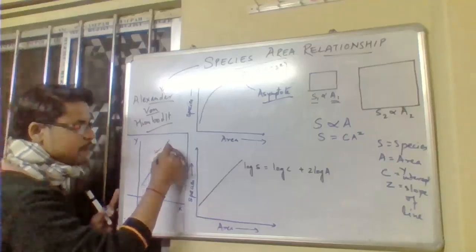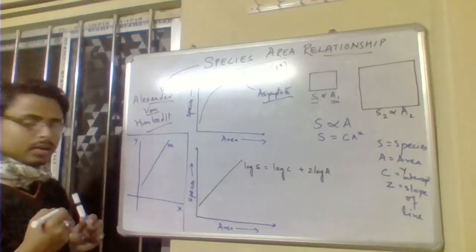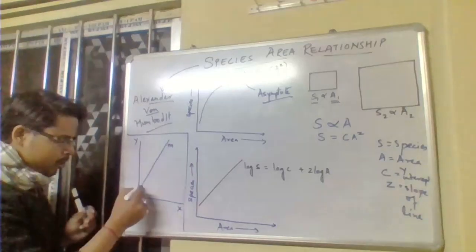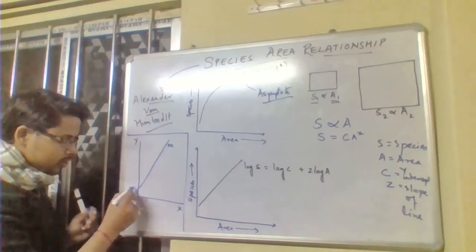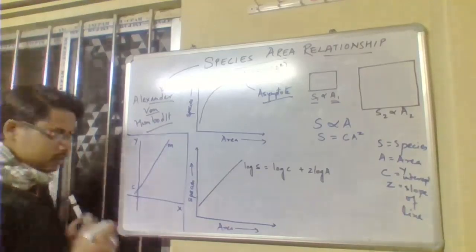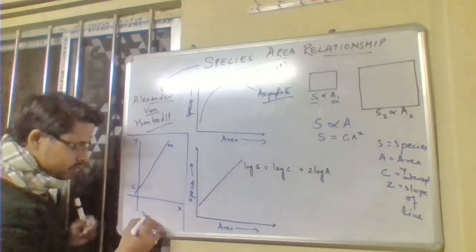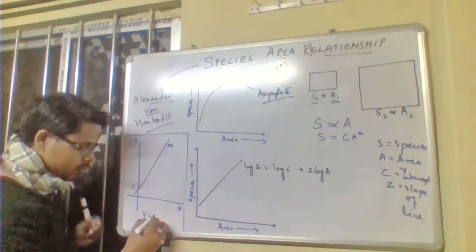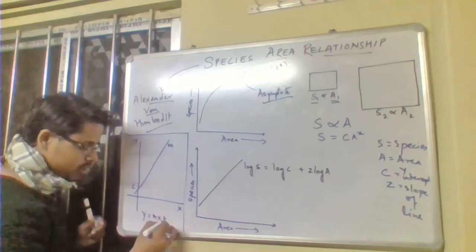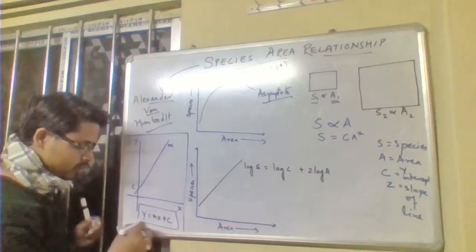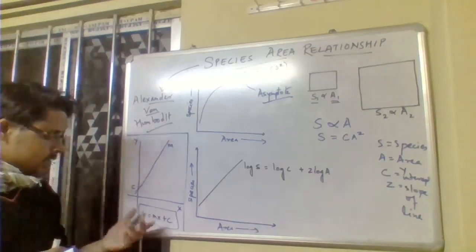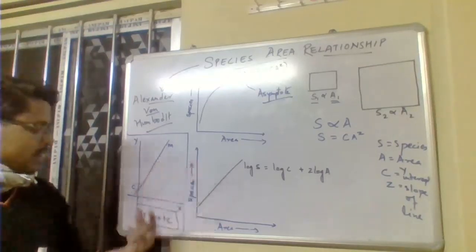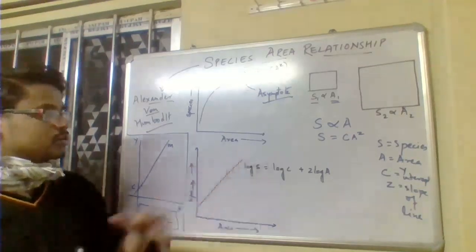So this is known as m, right? And the point where it intersects the y-axis and goes further is known as c. So the formula of a straight linear equation is y = mx + c. This is the linear equation of mathematics, and in mathematics we use it. The same linear equation has been used here also.